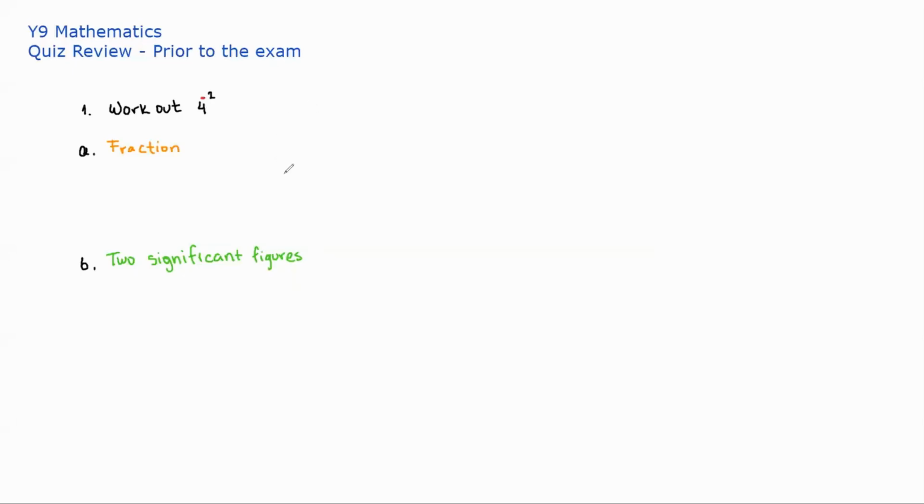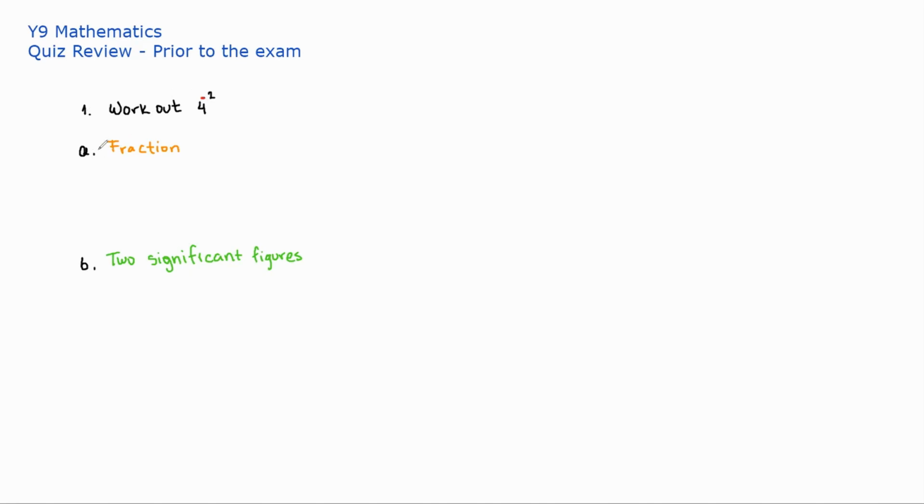Hello, I'm doing this so we can review all the concepts and go a little deeper than we did in the morning. It's because I want you to understand where everything comes from. So in the first question, they said, work out 4 to the negative 2. So 4 to the power of a negative 2.